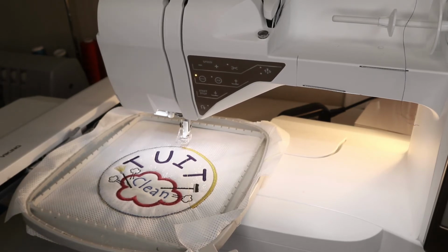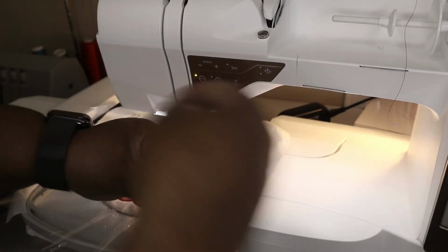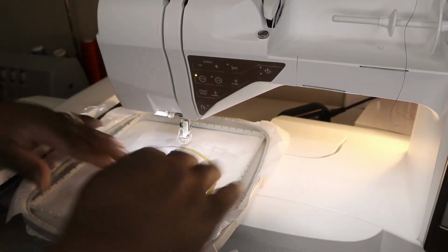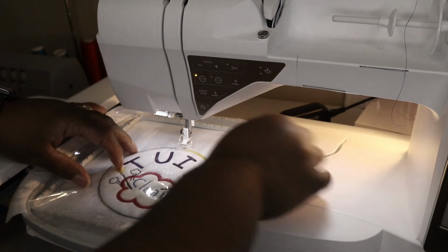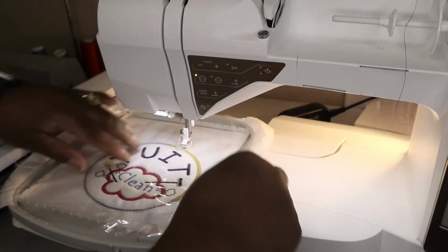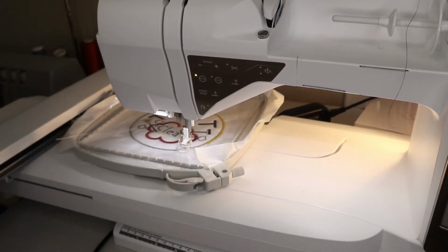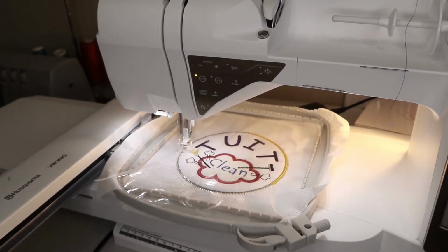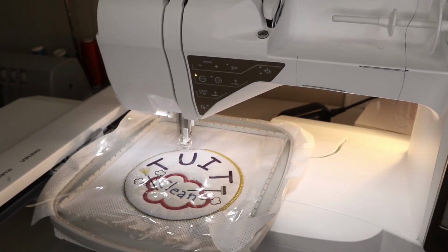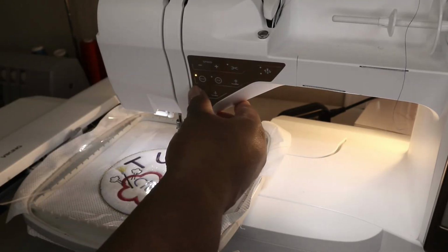Okay. So let's put this here. Cut this off. Put this here and press start. This should do a tack down stitch. Yep. That was my tack down stitch.